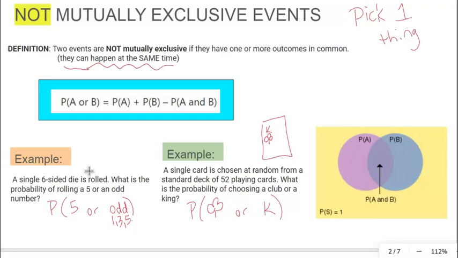And if you're looking at a Venn diagram where the two circles overlap, that's when the two events happen at the same time. Okay, and so that illustrates in a picture what not mutually exclusive means. So if we are calculating these events, you still take each of them separately and add them together, but this is when they happen at the same time. So let's look at the die. Okay, so I'm going to go ahead and write this a little bit smaller.